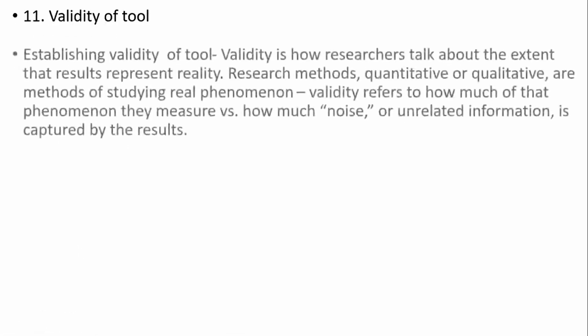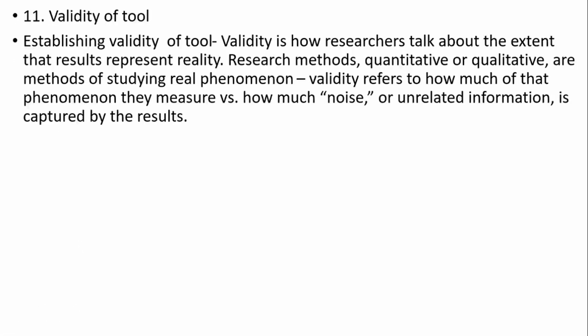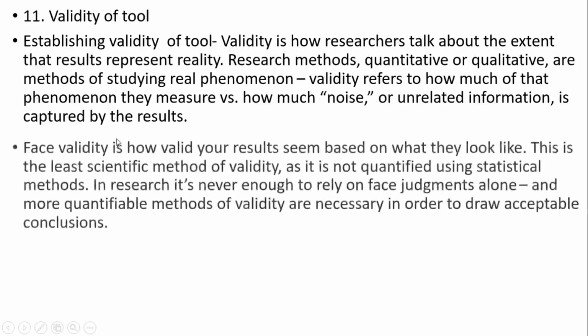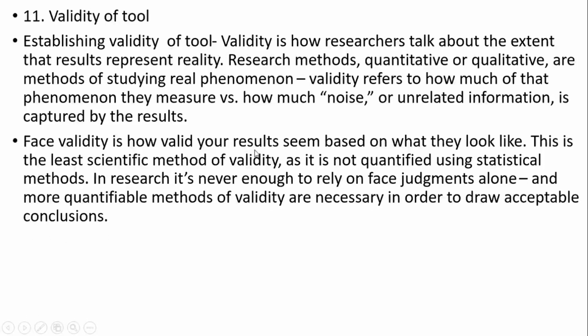Validity of the tool. Establishing validity of the tool: how the research talks about the extent to which the result represents reality. Research method, quantitative or qualitative, is a method of studying real phenomena. Validity refers to how much of the phenomena they measure, namely how much noise or unrelated information is captured by the result. Face validity is how valid your result seems based on how it looks. This is the least scientific method of validity as it is not quantified using statistical measures.